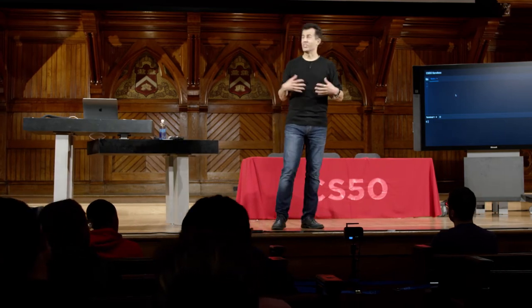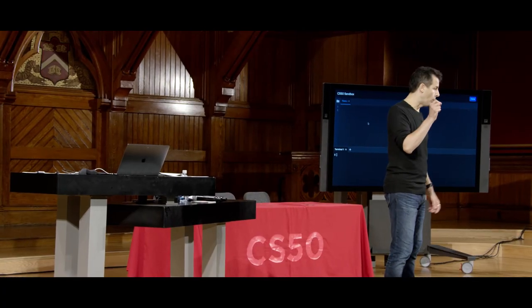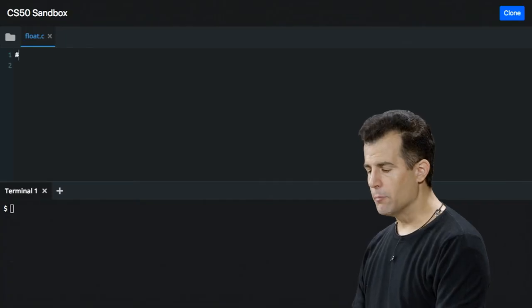You probably learned about real numbers, numbers that can have decimal points and then things after the decimal point. In a computer, those things with decimal points are called floating point values or floats. And you can think of it as the decimal point can kind of float to the left or the right depending on how big or small the number is or how precise the numbers after the decimal point are. That's a float. So let me go ahead and implement a very similar program.